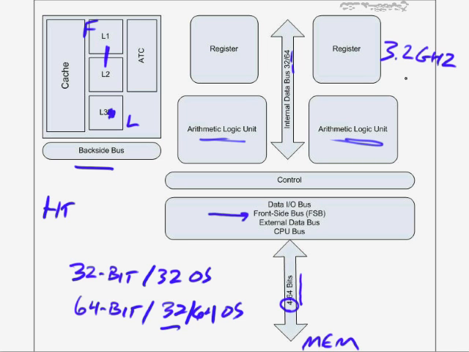Now, to put that in scale a little bit, the human heart beats less than that in a lifetime. So in 1 second, this is able to perform more cycles per second than the human heart beats in a lifetime. Wow, that's huge. Now, another thing to think about is that our external data bus, or front side bus here, interfaces with a clock cycle on the motherboard that who knows how fast that is. Let's just say it's 800 megahertz. Sometimes they're 1066 megahertz, so different speeds there.